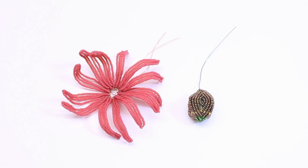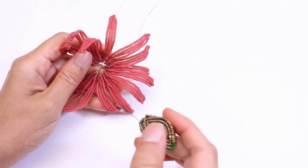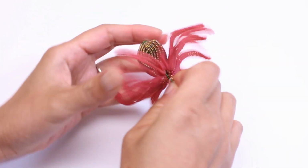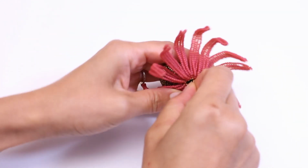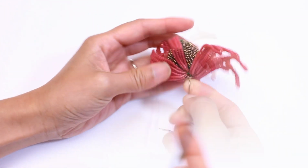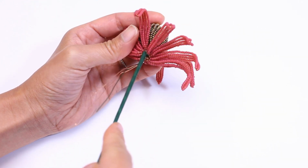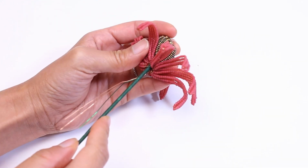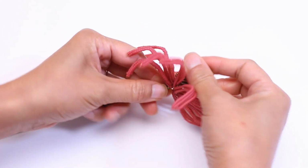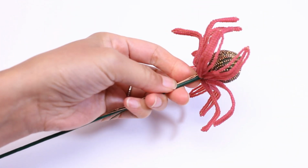Now we are ready to assemble. Let's take the center and insert that into the hole of the petals, and twist slightly at the base here, not too much. Next, insert a stem wire into the center so that it goes into the hollow shape of the center, and that just helps it keep its shape. Now wrap the wires in with floral tape.